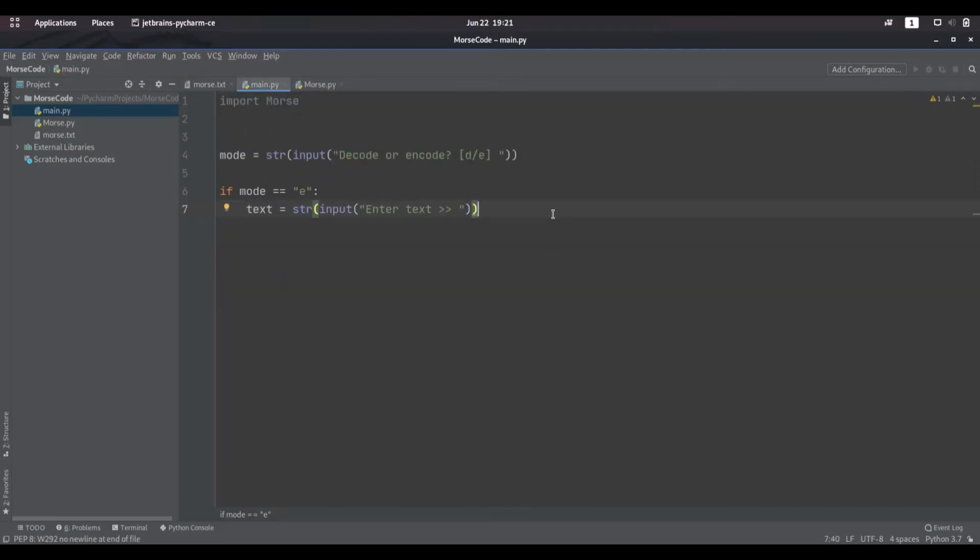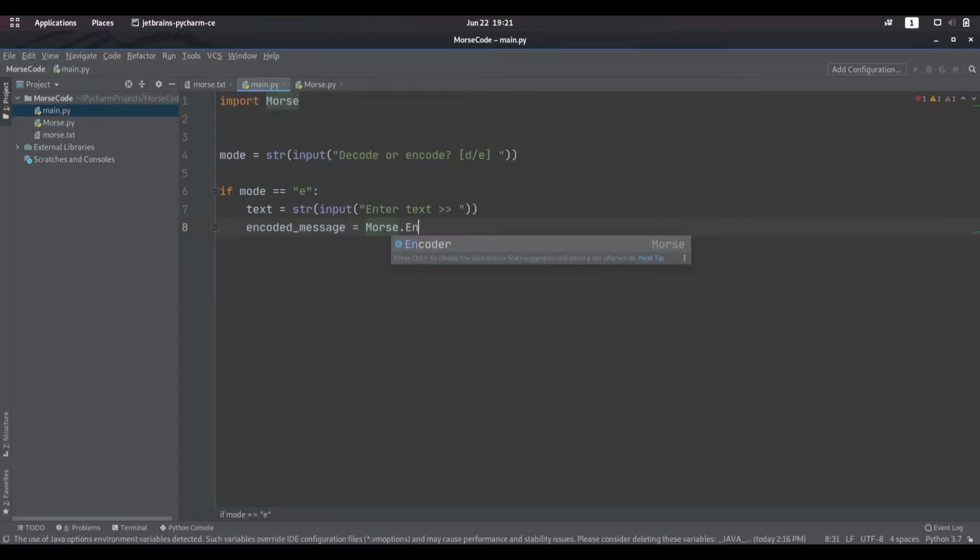Okay, and now we are going to say encoded message is equal to Morse dot encoder, that we pass in the text dot run, and now we just print. We're going to print in an F string. We're just going to add 2 arrows and say the encoded message.